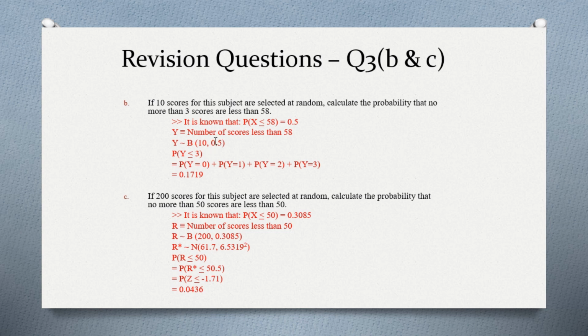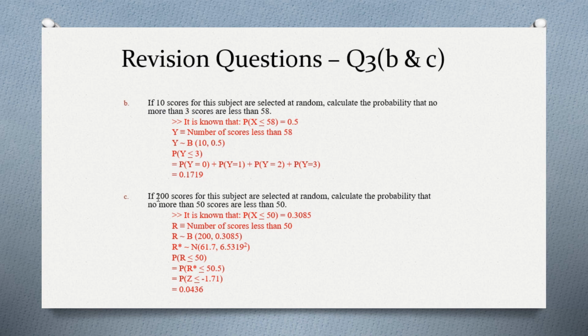Understand? Okay, so you will see questions like this where originally it is normal, then they'll ask you to make it binomial, or originally it is binomial, then you have to change it to normal, that sort of thing. So you've got to get used to it both ways, so you do not get confused. So n is 10, your p is 0.5. So Y less or equal to 3, you know why, right? No more than 3 scores are less than that. So no more than 3: 0, 1, 2, 3, isn't it? Use your binomial distribution formula and solve the problem.